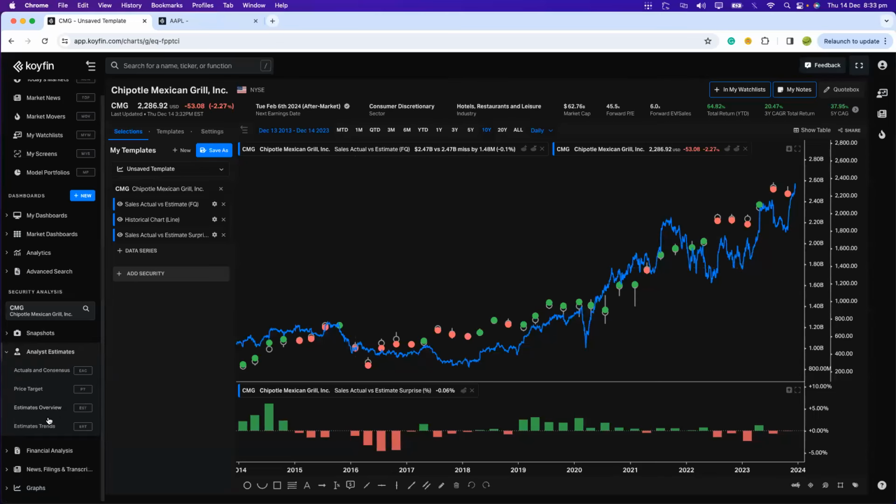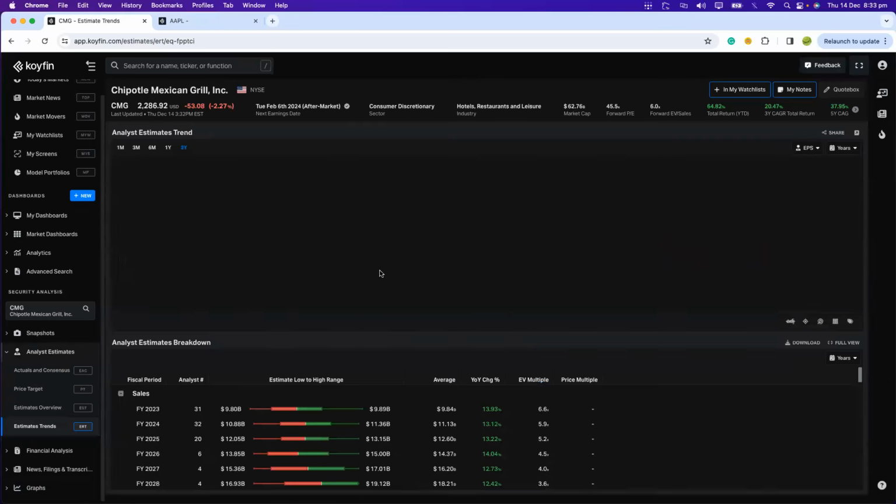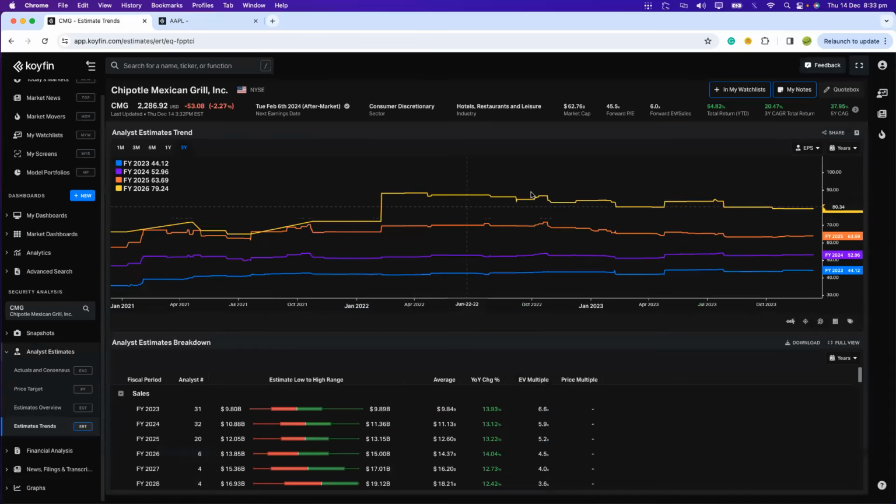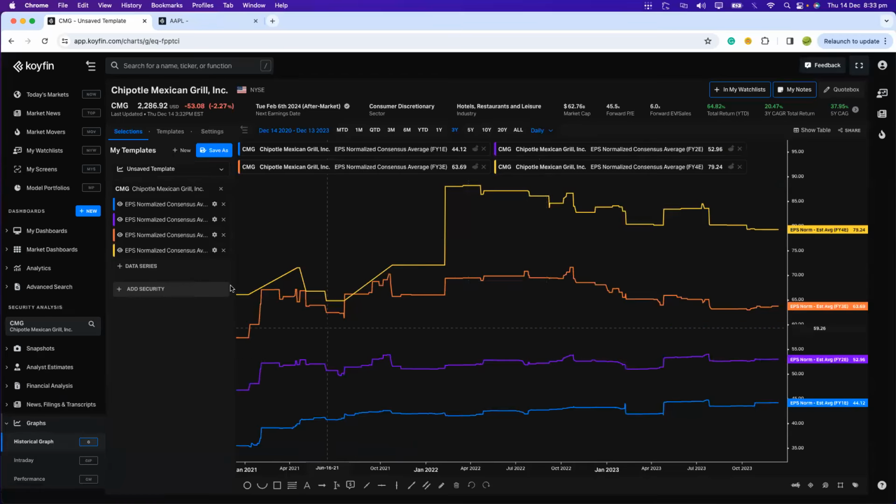And I think we have stuff like that in analyst estimates as well. You'll see that we show you the trends over time, and this utilizes our forward estimate data, and you can, again, pop that into the chart template and then save that. So there are a few areas, and there are probably some other questions in the Q&A at the end that you might ask me to demonstrate. We can jump into those as well, but in the interest of time, there are areas besides the chart tool where you can use chart templates that are super useful.